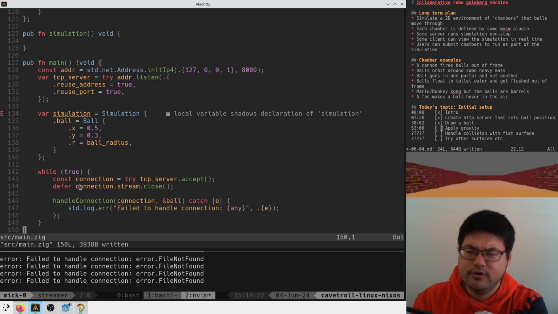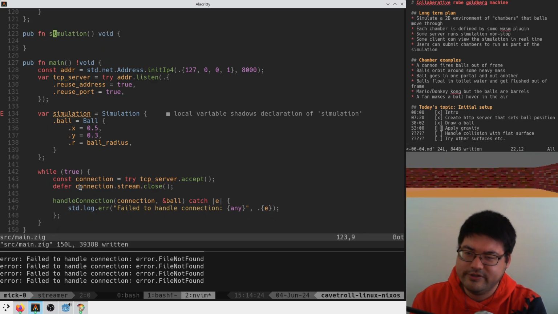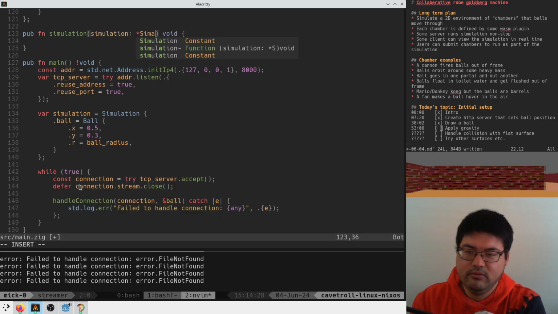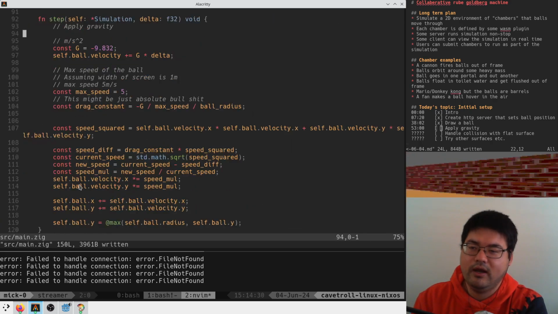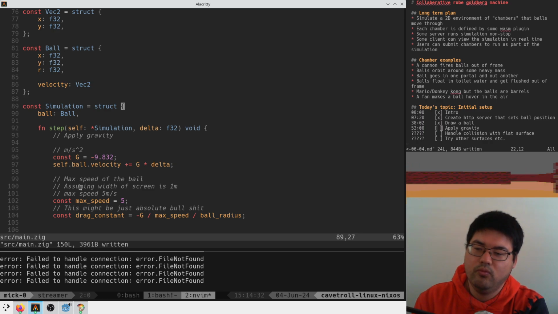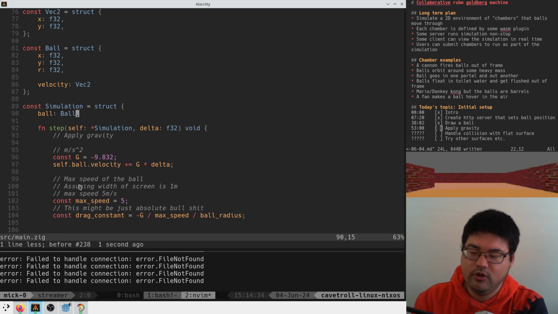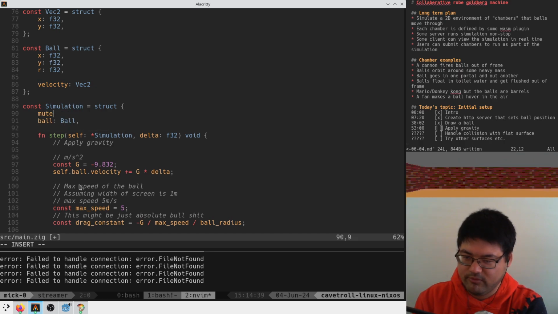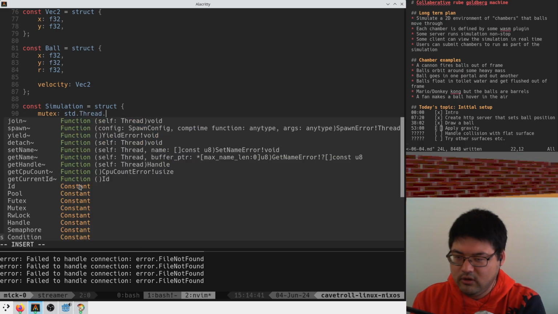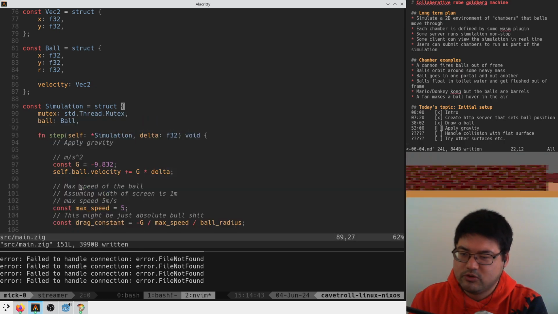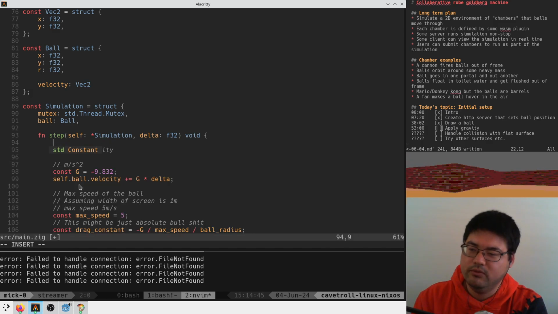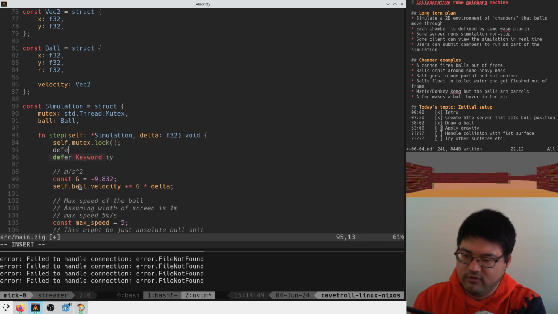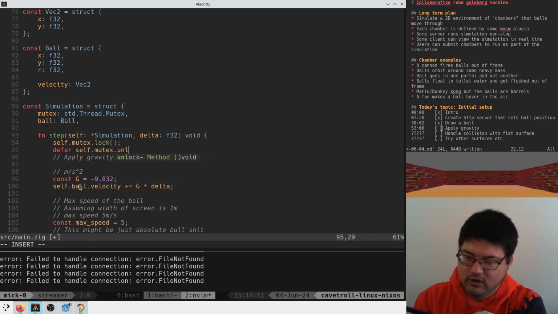Okay. So here we're going to say that our simulation takes in a pointer to the simulation. And I guess we need to lock a mutex here, since our simulation is accessible from multiple threads, because we're going to be extracting the ball state. We'll just say self mutex lock and defer self mutex unlock.